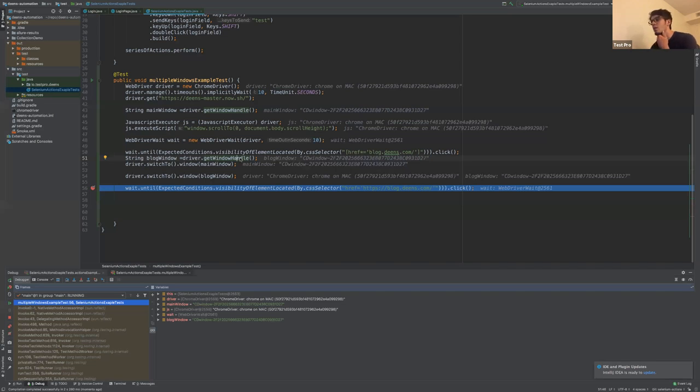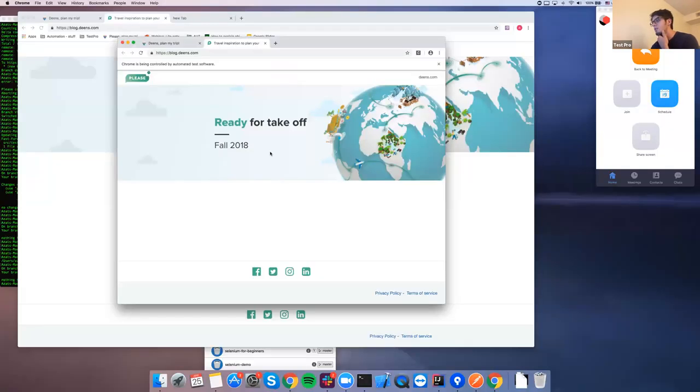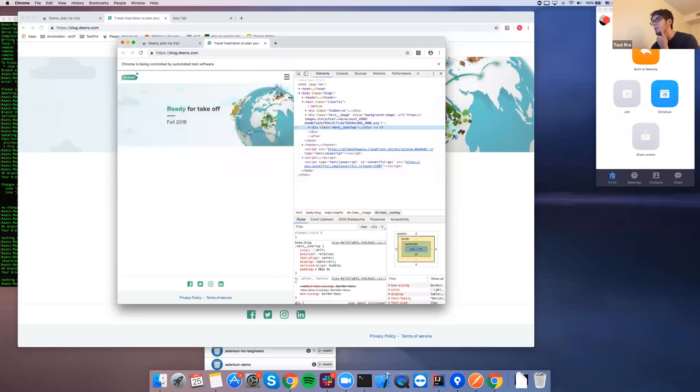I believe it's because it hasn't opened the page yet, and when we call this method, it gets the latest parent one. What I would do here is, after I open the blog page, verify some of the elements for the blog. Let's say the banner, which is a hero overlay. Only after I verify this element is present will I be 100% sure I am on the blog page. Only after that I will call this method, save the window as a separate variable, and then switch to it.